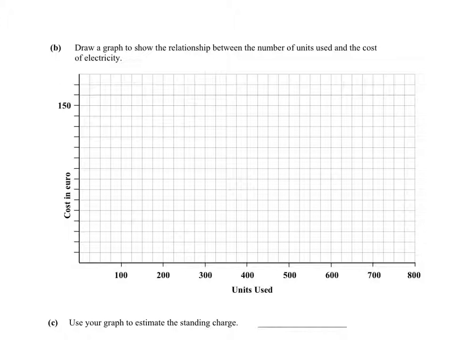Now the axis up the side is not ideal because it doesn't allow us very well to actually mark on the other values. I'm just going to put on the 50s and the 100s just so you can at least see that. So 100 is 38, so that's going to be a point about there. 200 is 56, that's a point about there. 300 is 74. 400 is 92. 500 is 110.